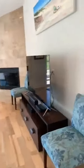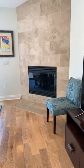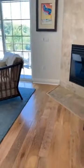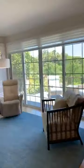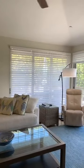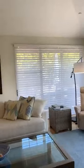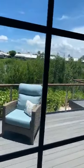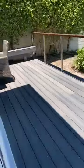And then this is the main seating area. And you'll see here a travertine-walled gas fireplace. The surround is travertine, again tonally blending beautifully with the natural wood floors. And then a corner of windows. I've left one set of blinds down so that you can see these are custom blinds that when they're open, soften the direct light, and then you can close them, or you can certainly pull them completely up, and that brings the outdoors in.